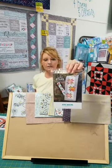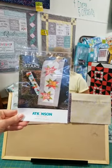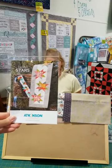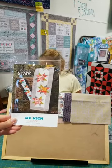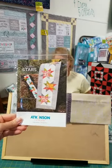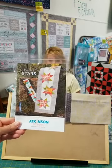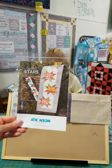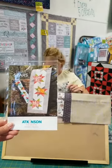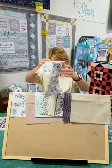A cute one would be this Desert Stars, which is part of our package, and that is still available, correct, Heidi? Yes, it is. From our class with Terry Atkinson on finishing your table runners, some of these would be really cute made into those. And Jamie, since you mentioned that, Hen House Happy Hour is a variety of Facebook Live events that we've been doing. All of the free classes that we've done on Facebook are available on our website, including Terry Atkinson's tips for finishing table runners, which was amazing.